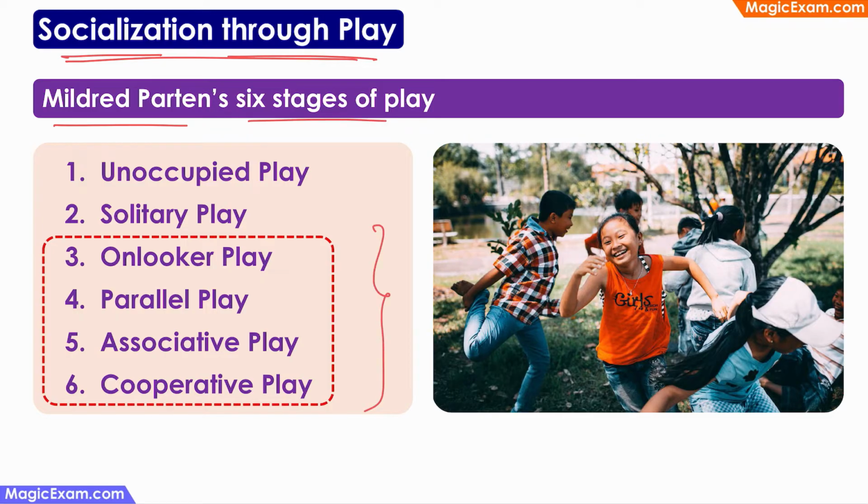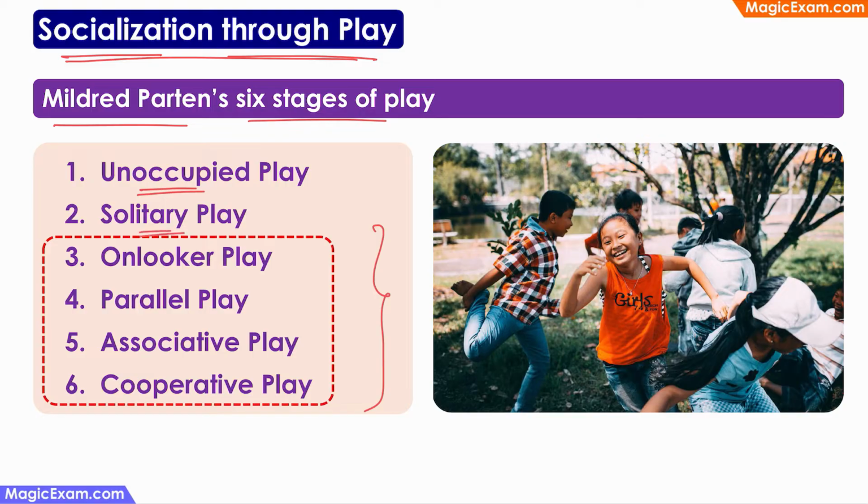To start with, the first type of play that the child will engage in is something called unoccupied play. That is, the child is not playing as much as just trying to understand how he or she can control his or her own body. That is, the child is interacting with some blocks, interacting with some toys, and just trying to figure out how can I hold this toy? How can I throw this toy? How can I squeeze this toy? Can I place one on top of the other? So the child is learning to control his or her own body.